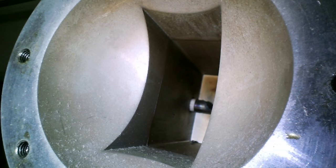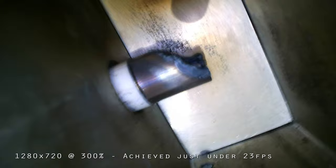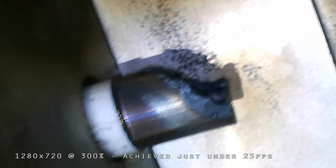Okay, so I've got everything set up at 1280 by 720p, and I have an extra light source on here. And we can see this is our feedback, and I'm going to move this into the supernova inside, and that's going to take a little bit of adjustment. Get my finger in there, and this is a bit of a concern because I think you can see at the back here the head of the magnetron has had some accident. There's a bit of debris on the ground there. So I can actually use the zoom function, I guess, because we're only running at 720p. This will give us a better resolution on that, because it's a digital zoom, I guess.